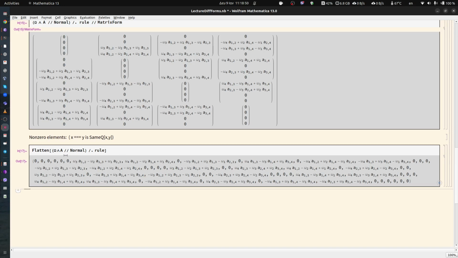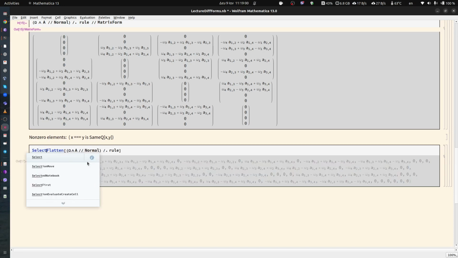So now we can use the function select to select all the non-zero elements. And as you remember from previous videos, select takes here a list as its first argument, and then it applies on it the function that we put in its second argument.